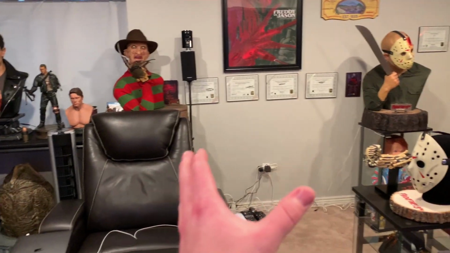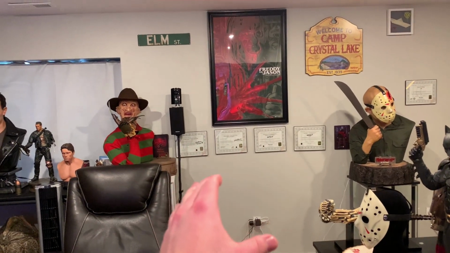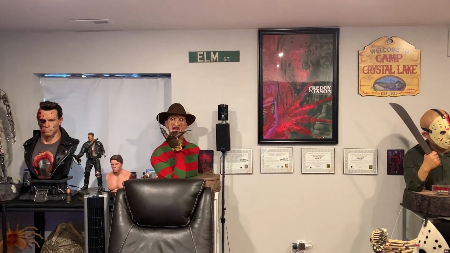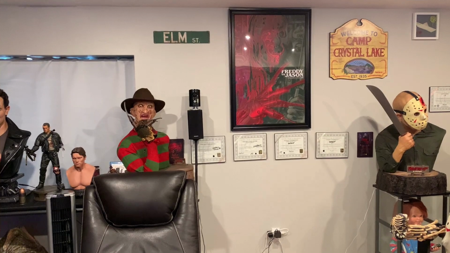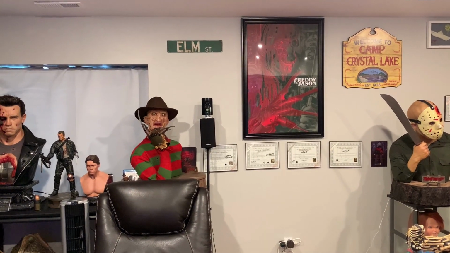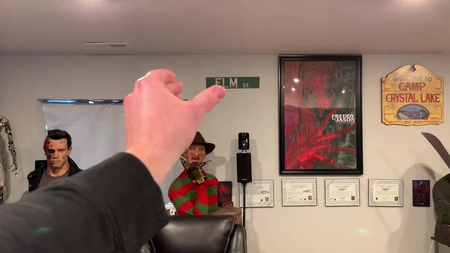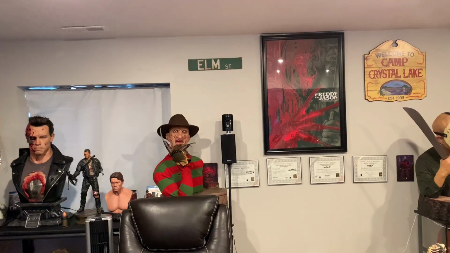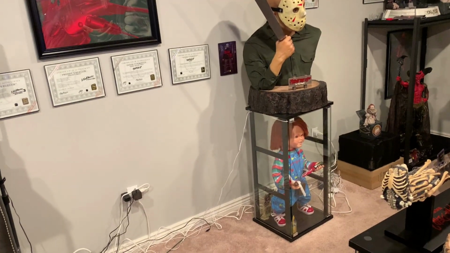So here's what I'm thinking. Freddy and Jason underneath. Above the Freddy and Jason, to the left, we have multiple options. This all is dependent upon a few things, but I'm thinking Myers right there with his little knife on the wall. And then to the right, we have this little glass shelf.